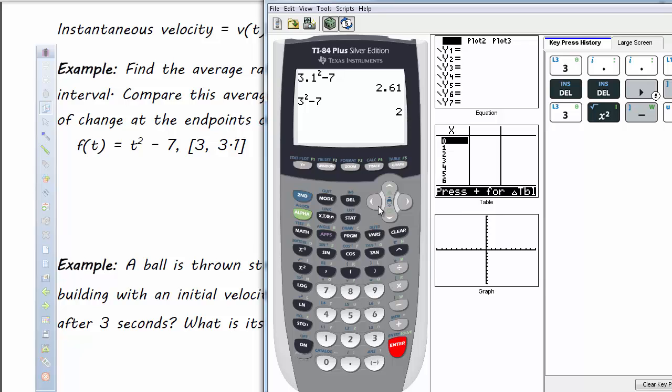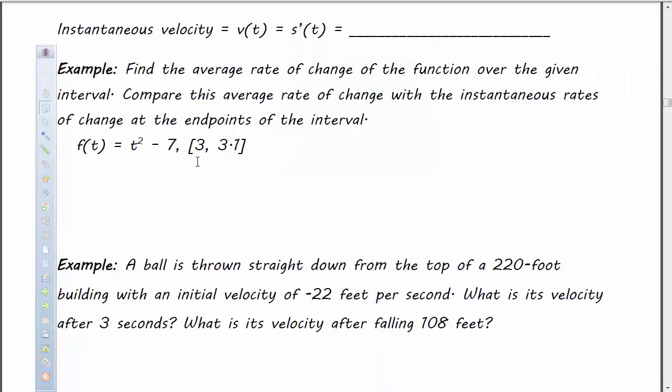Would it just be easier to cancel out the minus 7? You could. However you get to it, because this part is really arithmetic, so hopefully we're all okay with that. This is an interval, so both of these things are t-values. We're looking at the average rate of change from 3 seconds to 3.1 seconds. So I put in 3.1 for t, and I evaluated my function.